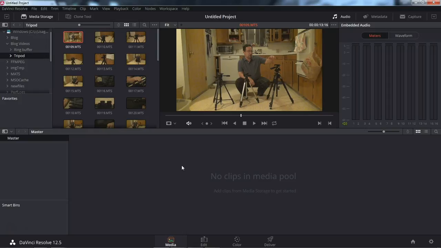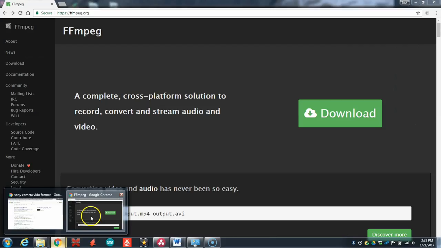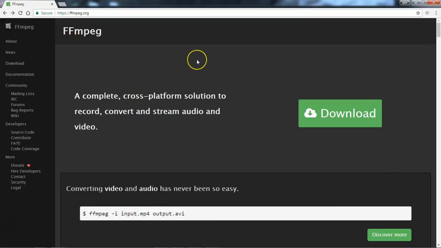A bunch of Googling later, I found out that there is a very nifty program called FFMPEG. This is their website. This program allows you to convert audio and I guess video as well. The website is FFMPEG.org. And for as nice as this program is, its biggest downfall is that it has no graphical user interface. It has a command prompt type interface, and it's actually a little tricky to install.